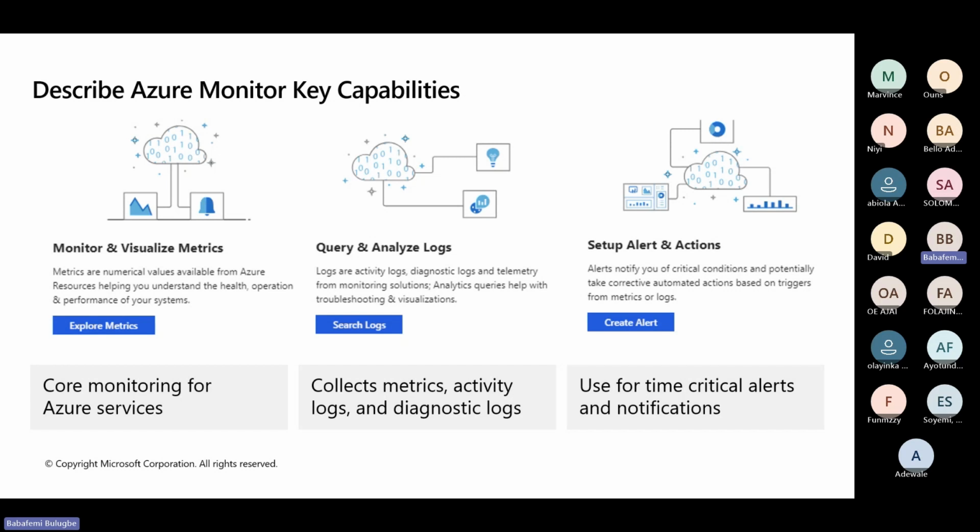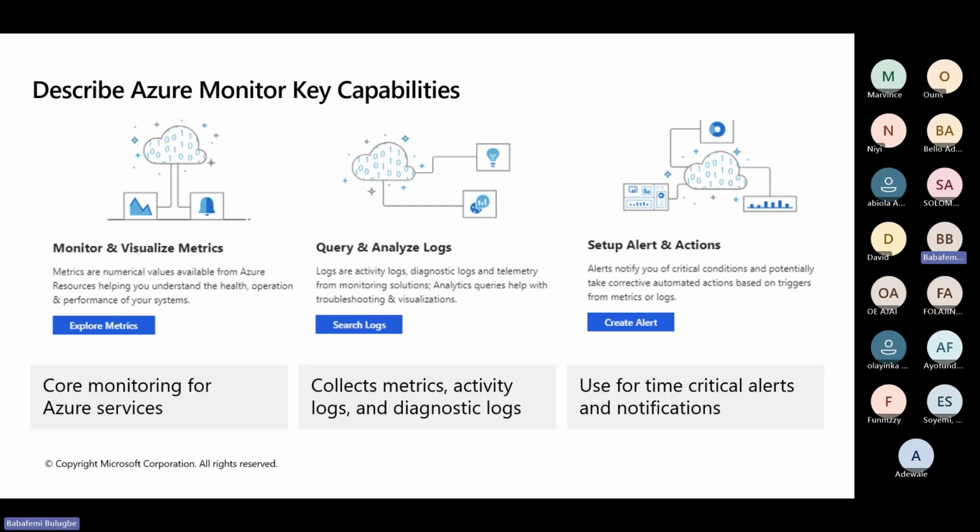Then we move on to another capability, which is the alert and action. I talked about the fact that Jumia had a Black Friday and their system was down at some point because they couldn't make decisions at that particular time.